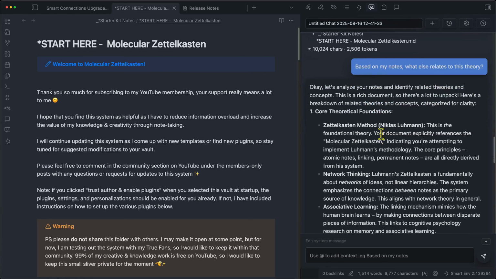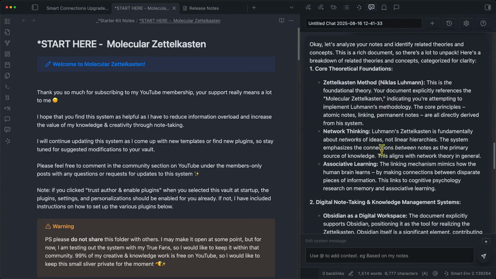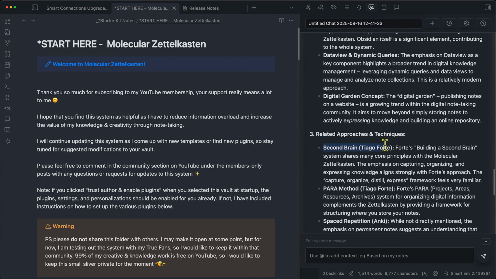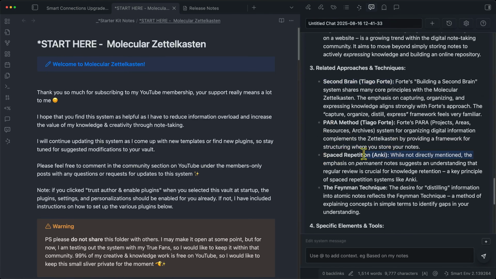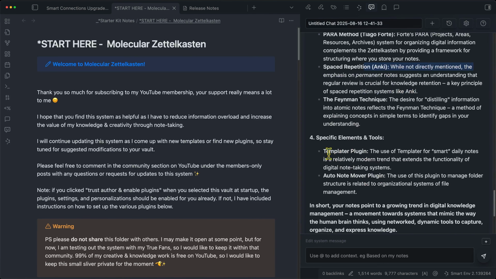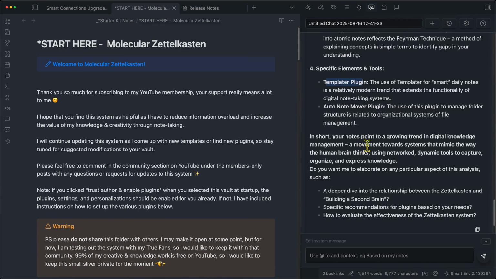And it was able to give an answer based on the entire vault to ground its answer in my own knowledge. So you can see here I was bringing in concepts like the second brain, PARA, spaced repetition, specific tools like the Templater plugin. So honestly, this is working super well. I've been really impressed with this. And I love that you can just do something so simple as use the @ symbol to add specific notes here to reference it, and use particular phrasing like based on my notes to trigger a review of your vault to give you answers. So I could play with this a lot.